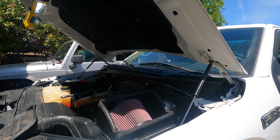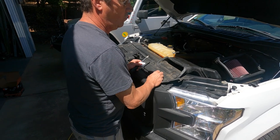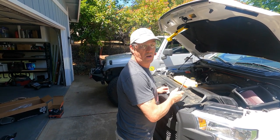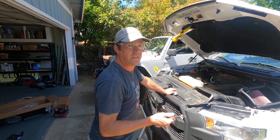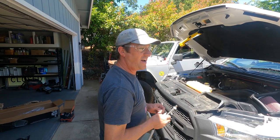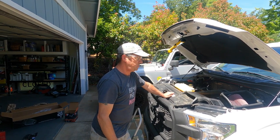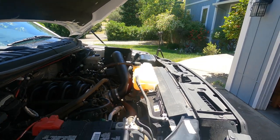This should add some extra horsepower — maybe 12 to 15 horsepower. The motor is already at 385, so it might put us right at 400. Plus better gas mileage — so we can get to the gas station faster to pay that six bucks a gallon here in California. Makes you want to drive to Washington.